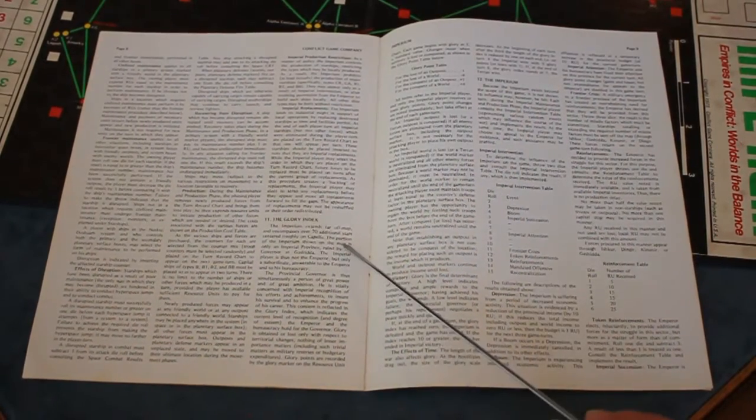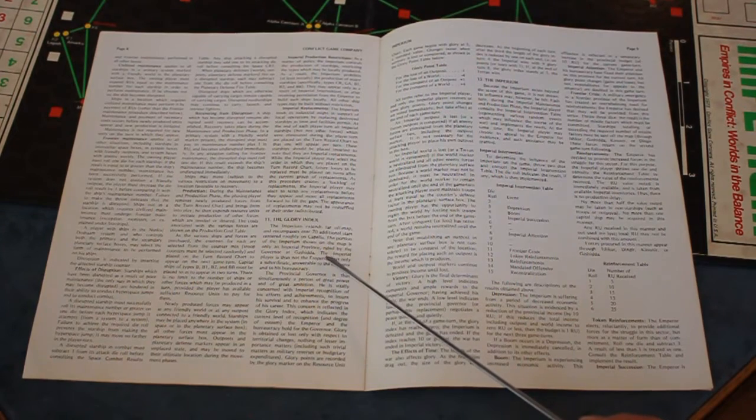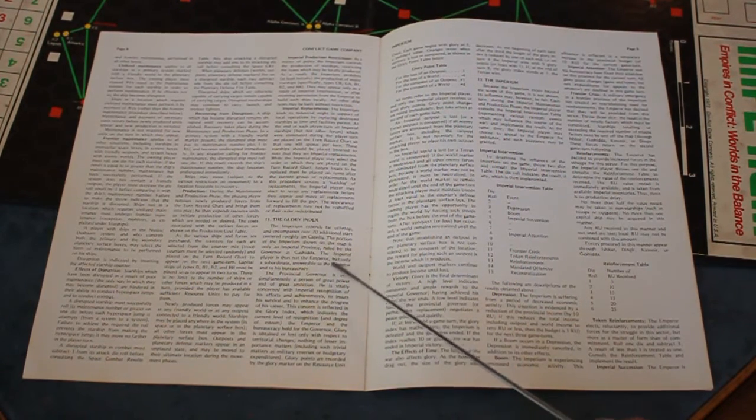The Glory Index. The portion of the Imperium shown on the map is only an Imperial province ruled by the governor at Kashida.